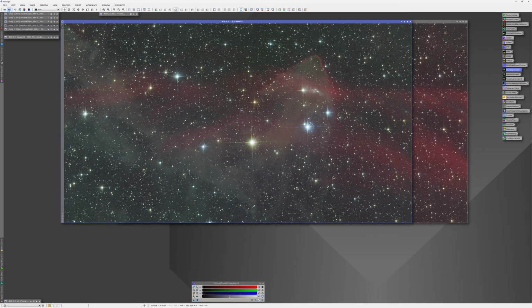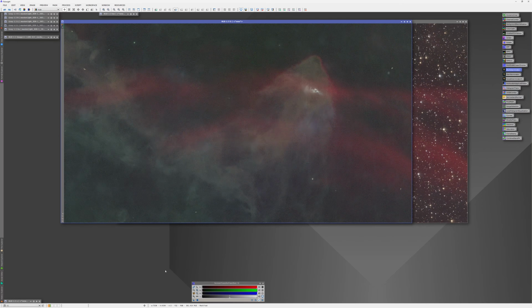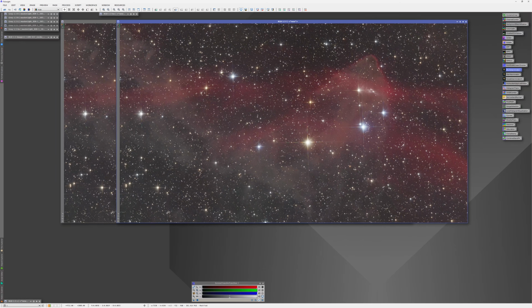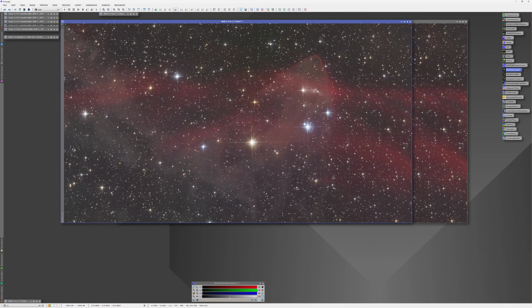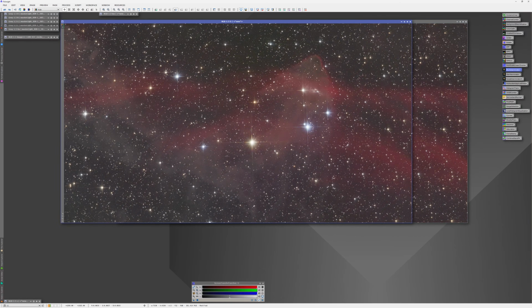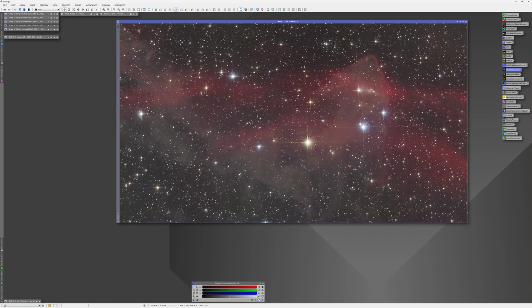Let me bring that back. So now we can see here, very magenta, and here, not very magenta. So I'm going to go ahead and repeat all my processing steps. Should go a bit quicker now that I know really what I'm doing, and then I'll get back to you.